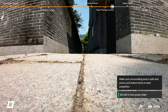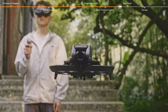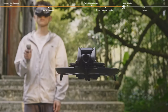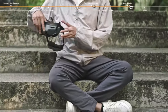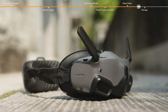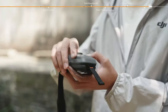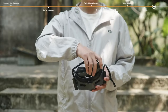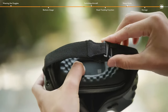Thanks to DJI's O3 Plus video transmission technology, a strong and steady signal is guaranteed for continuous flights. The low latency HD video transmission, with latency as low as 30 milliseconds, is one notable feature. This makes for an exceptionally fluid and immersive viewing experience that raises the level of immersion through your airborne explorations. With its innovative design, mobility, and cutting-edge technology, the DJI Goggles Integra is built to tackle any adventure and provide an unmatched drone piloting experience.